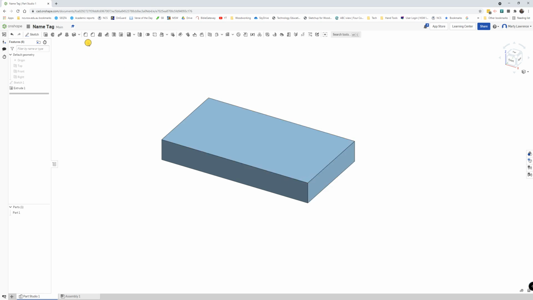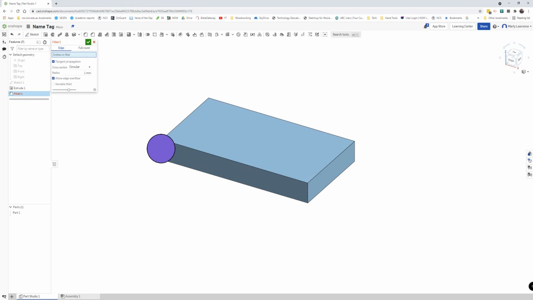So we're going to look for a tool that's called the Fillet Tool. So let's click that, and what do we want to fillet? So we're going to click the corners. Notice as you hover over different parts, it will select those parts. We've got to be careful here that we only click edges. It could be easy to click a face, which would put a fillet all the way around. We actually don't want that. So if you accidentally click the wrong thing, go back to the fillet dialog and click the X there to remove it, and then just try again.